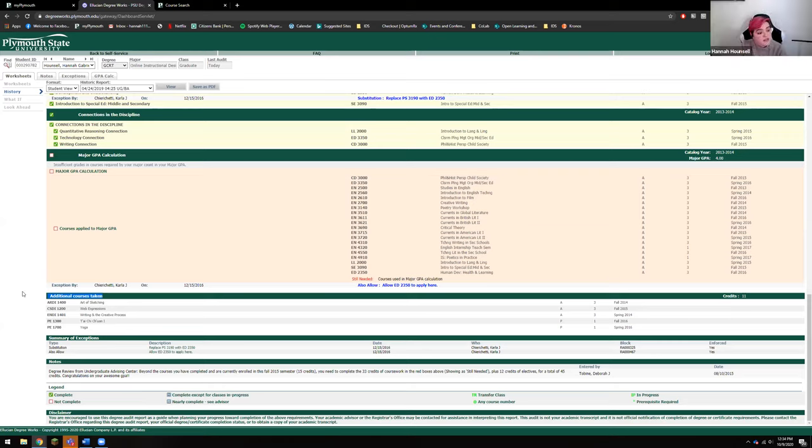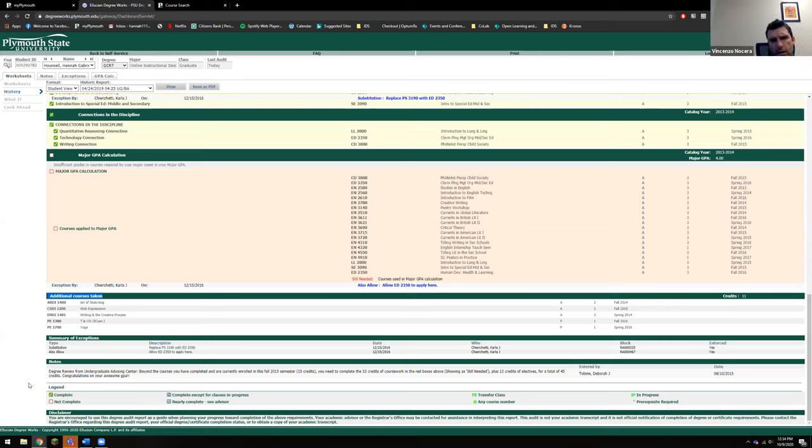Is there anything else that I'm missing in terms of DegreeWorks, Kelsey, that you wanted to make sure is mentioned? Did you mention the notes section down at the bottom? A lot of the time, Beth and Marianne will complete degree audits for juniors and seniors, sometimes sophomores, just to make sure they are on track to graduate. They put the notes from those degree audits right there in the notes. So if you're working with a junior or senior and you want to make sure they have had an audit done, you can see what they found there in the notes section.